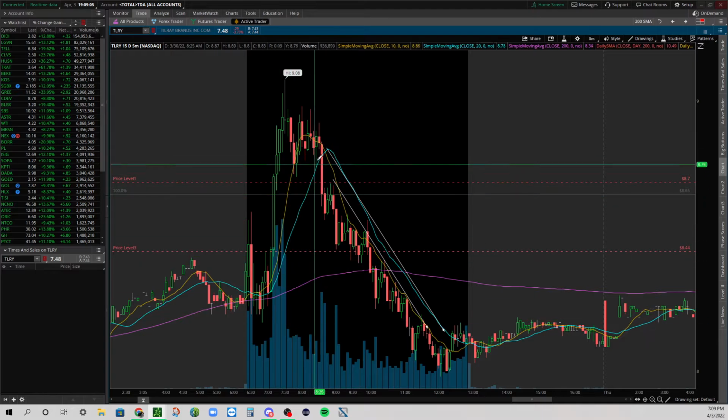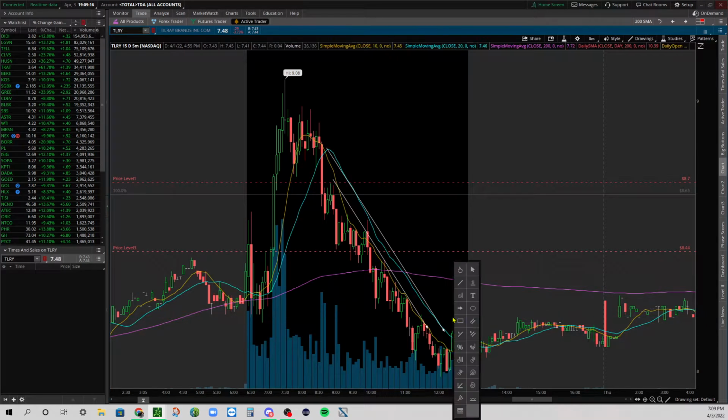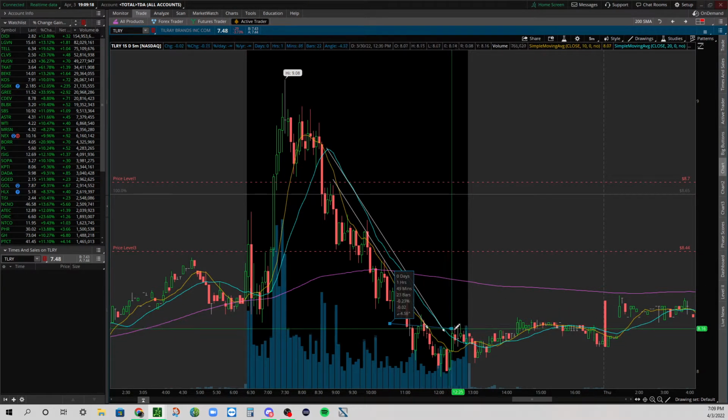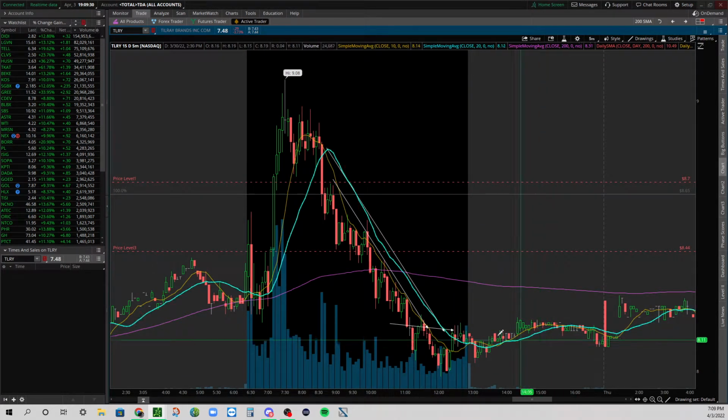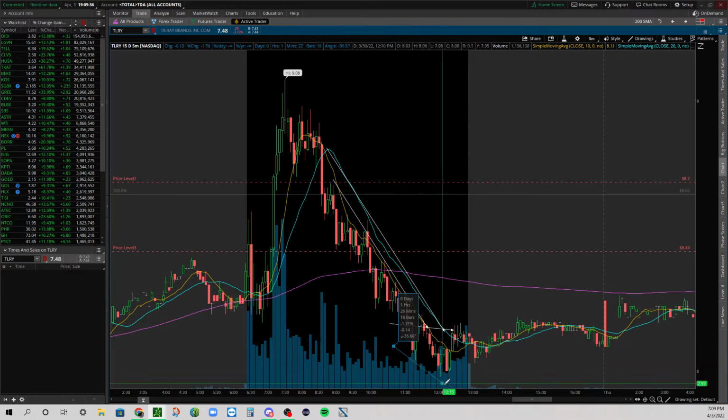As we can see, it sold off. This was on the 30th. We're just going to use it as an example. It sold off pretty well and it respected that 10 SMA on the 5 minute pretty good until it got over to this side right here. It crossed over. So for me, what I want to do is figure out this level. This is basically a trend reversal potential. And once it gets over the 10 and 20 SMA, that tells me that buyers came in.